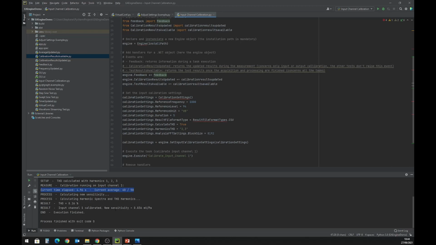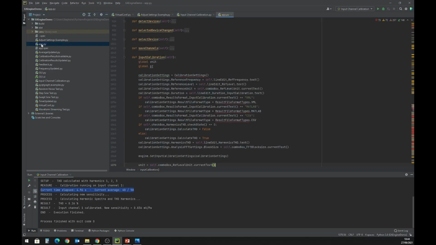So we have performed input channel calibration. I've created some other examples for some other tests, like random noise test, sweep sign test, step sign test, waveform streaming test. And I will finish with a more advanced example, this one, that also contains a graphical user interface.